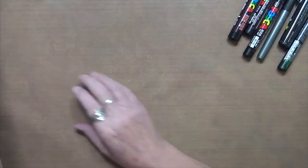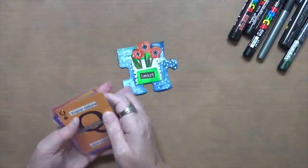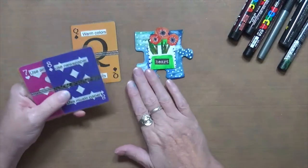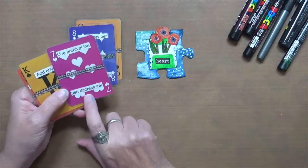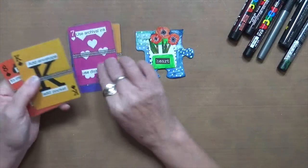So there's that. And then this is the first one that I did. This one I thought was kind of cute. This one is either warm or cool colors. I used my cool colors. Then I had either newspaper or music paper. I used some music paper. I used distress oxide, a distress ink. I did not use archival.